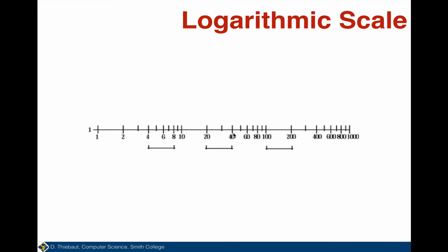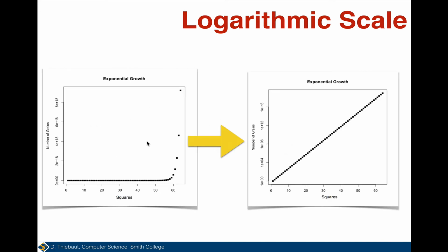This is what we call a logarithmic scale: a scale where a number and its double are always a fixed distance away. See, 100 and 200, that distance. 200 and 400, that distance. 400 and 800, that distance. If you use this for the y scale, this diagram becomes this. And now you see that 10 to the 0th power is 1. This is 10,000. This is 10 to the 8th, which is 100 million, and so on.